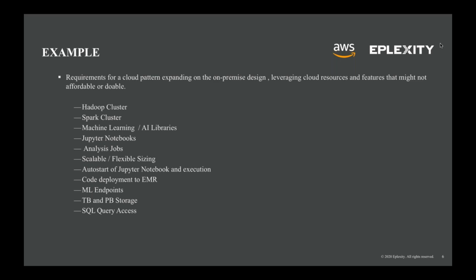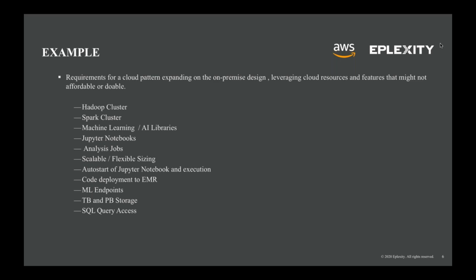But as we've been seeing more and more people look at what the investment is on premise, and then look at the huge advantages of building those lakes and analytic systems in AWS, they find themselves asking, what does that look like? Does it look the same? I know what it means to build a Hadoop cluster on premise. Does it look the same? Are the components the same? Could I build exactly what I have on premise in the cloud? Of course, the answer is pretty much yes. Should I is a different question.